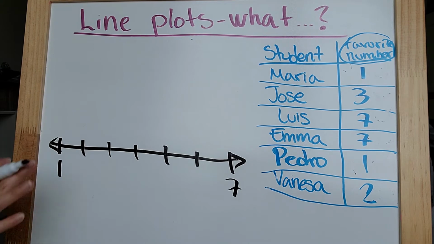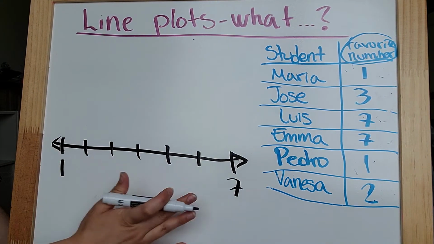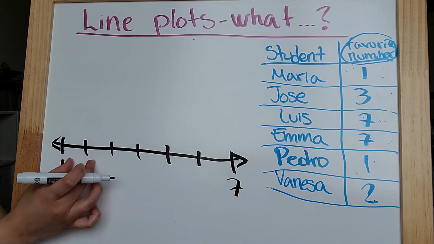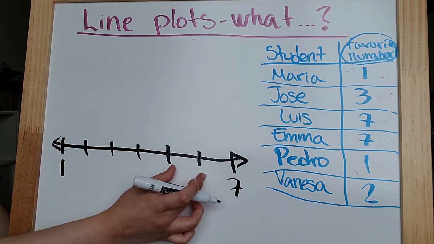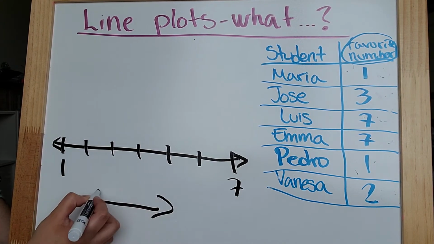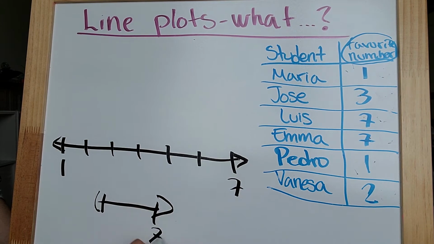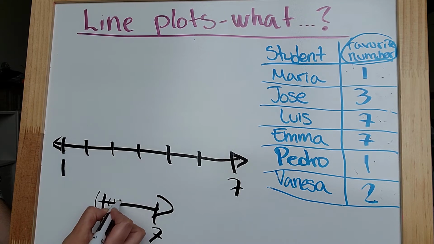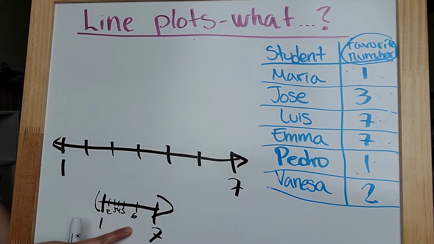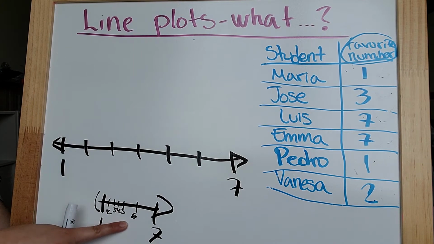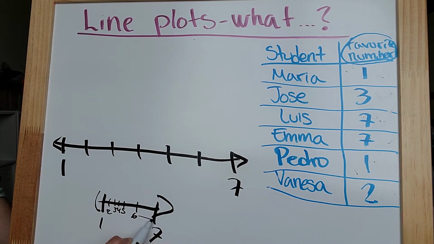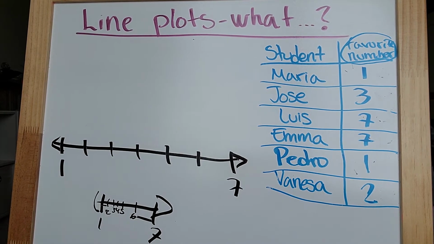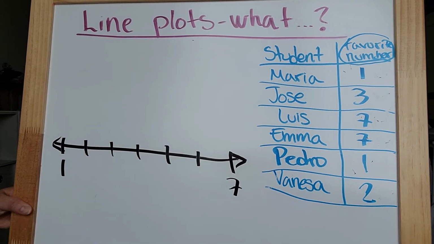Now, very important, you have to make sure that when you are plotting, the markers are spaced evenly. I wouldn't want a line plot to be 1 and 7, and you say 1, 2, 3, 4, 5, 6, because this does not represent something that is even. You're basically saying that this is a bigger number than this. Okay, so you have to make sure that your markers are spaced evenly.